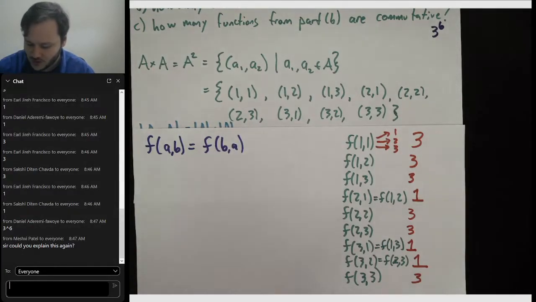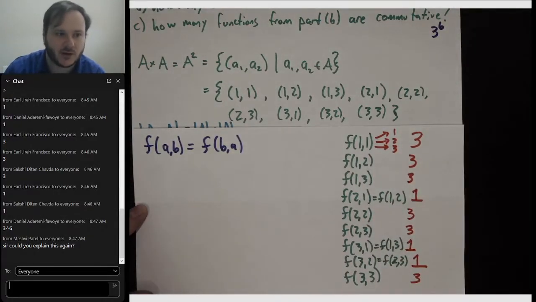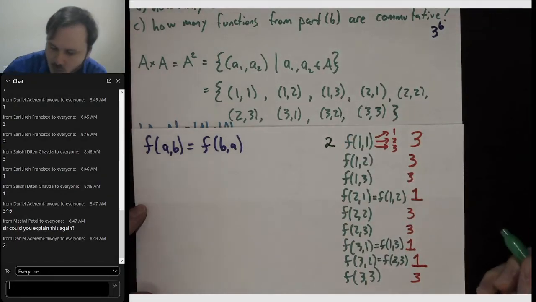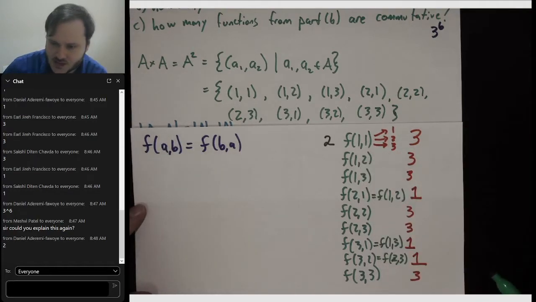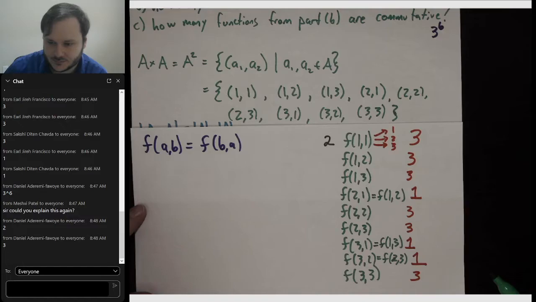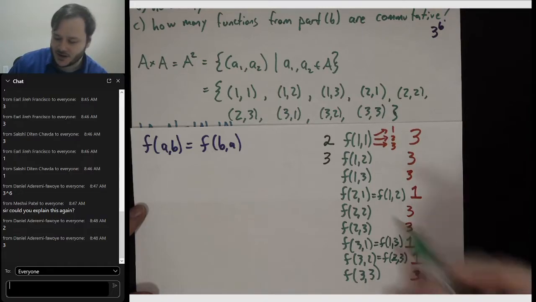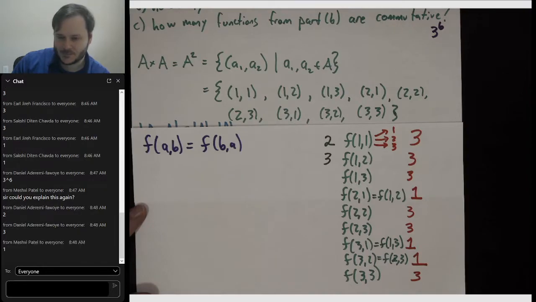What should f of 1 comma 1 be? Pick a number, 1, 2, or 3. Can't pick wrong. 2. 2 is a great choice. F of 1 comma 1 is equal to 2. That's where that arrow goes. Where's f of 1 comma 2? Where's that going to go? Three. Sounds great. Anybody can chime in. Can't pick a wrong answer. Any number you pick is good. F of 1 comma 3. 1, 2, or 3? 1. Sounds great.